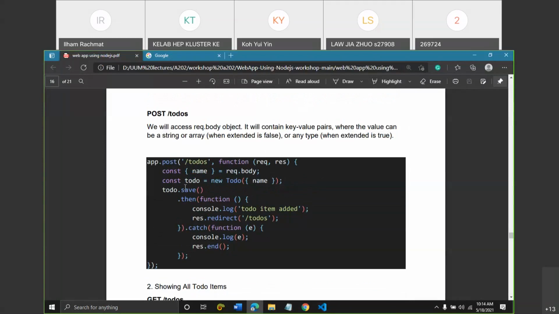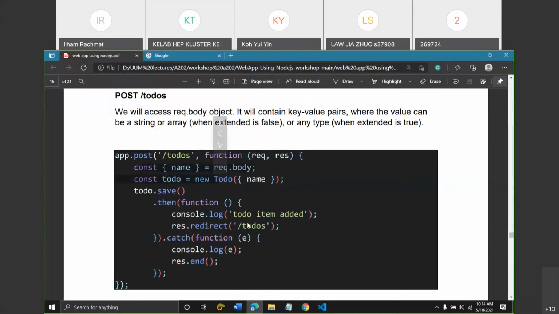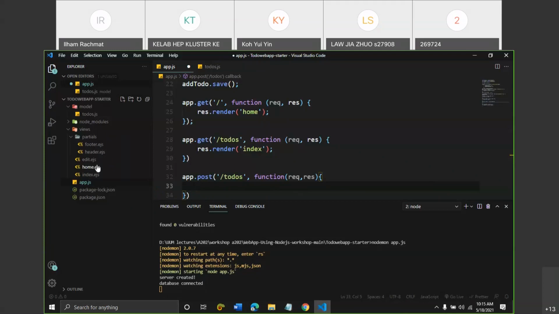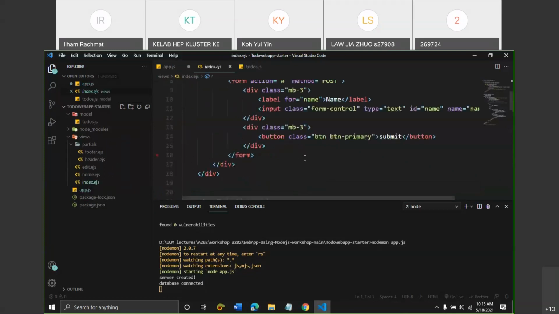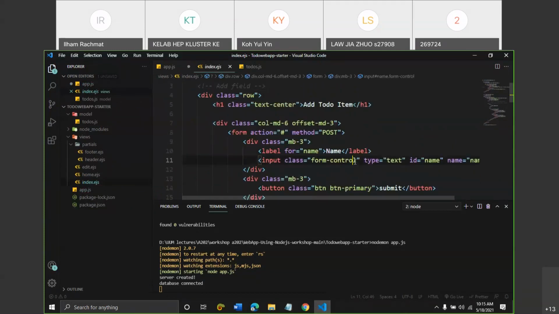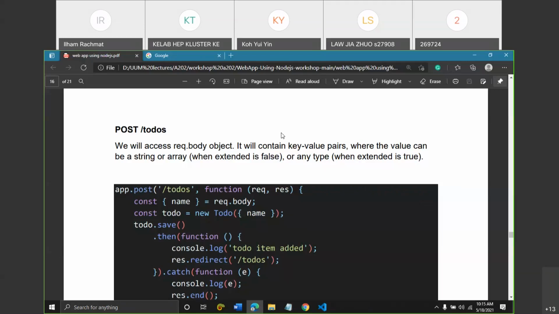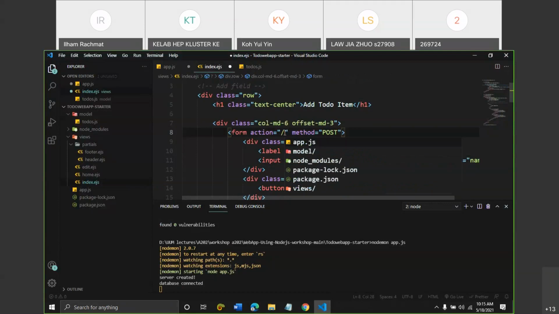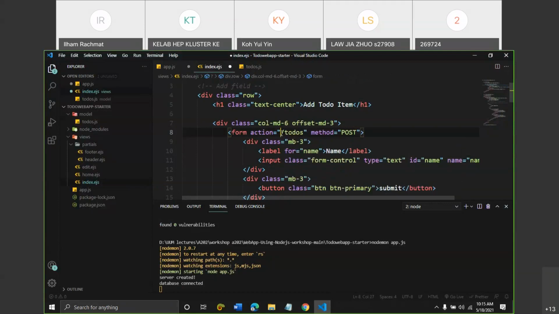So I will explain this. What this does actually is, because we use a form, if you go here in index.js, I commented with add the field. When we need to define the route or the path to use, you go to the index.js, we define the path to /todos, and we define the method as post.